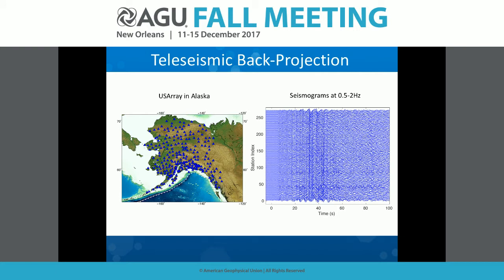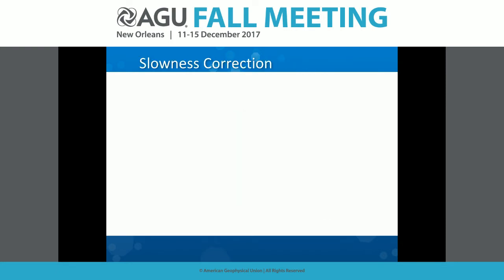So then we move on to the main shock, and we use this popular approach, teleseismic back-projection, to extract the kinematic rupture process. Here we're looking at the stations in Alaska, which is within teleseismic distance. There are about 270 stations that we eventually use. And here are the seismograms. You can see clear, coherent arrivals within 60 seconds after the initial P waves. One thing we do a little bit differently, which we developed in recent years, is a slowness correction aimed to improve the accuracy of the back projection method.